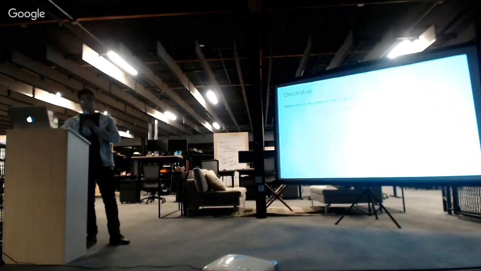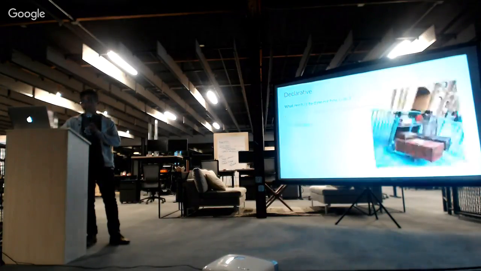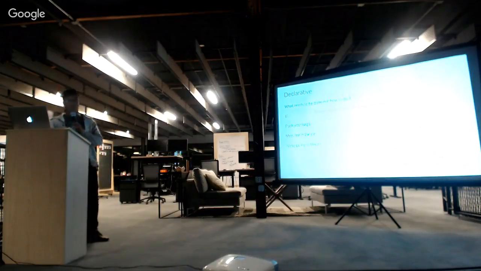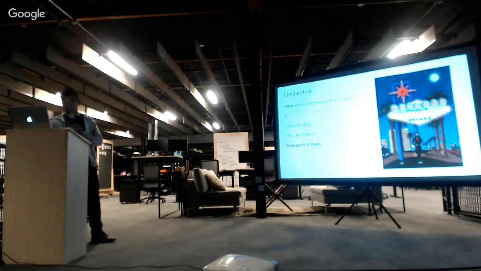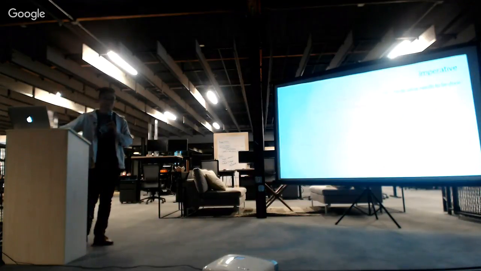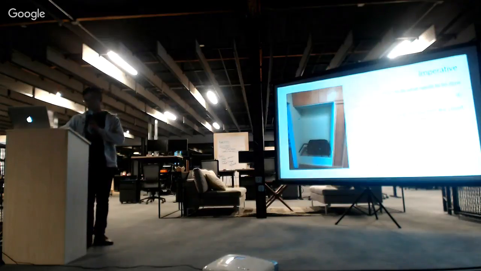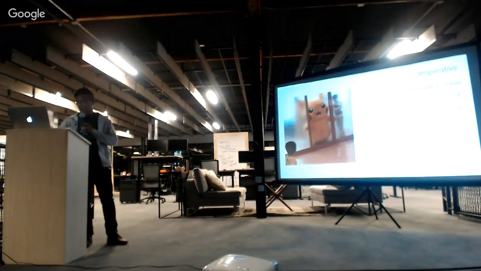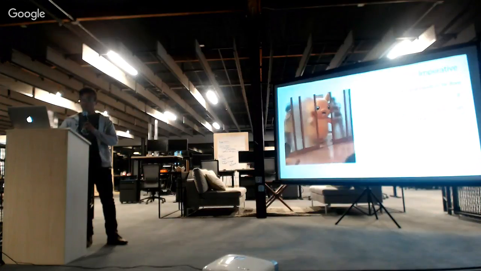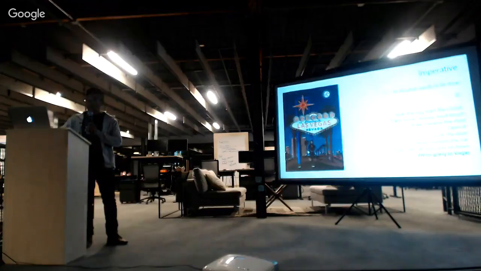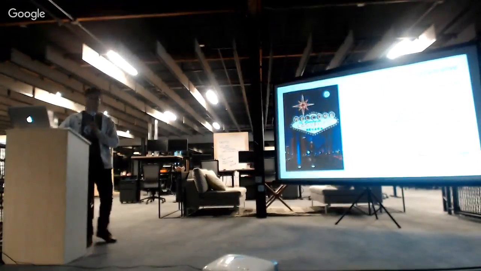So declarative is at a high level, what needs to be done and not how to do it. So it's like, pack your bags, meet me in the car, we're going to Vegas. All right. Imperative is how to do what needs to be done. So it's a little bit less punchy. It's grab the bag from the closet, we'll pack some clothes and a toothbrush, walk towards the door and open it and lock the door. Then head towards the car, open the car door and sit down. And then we're going to Vegas.